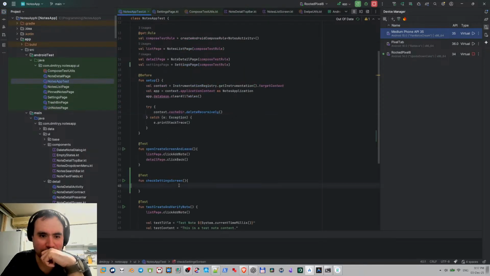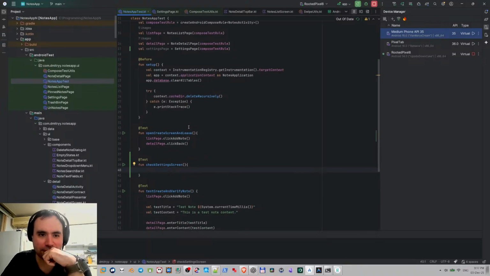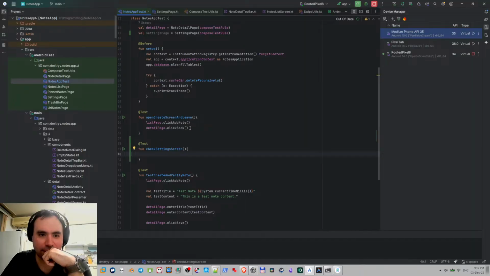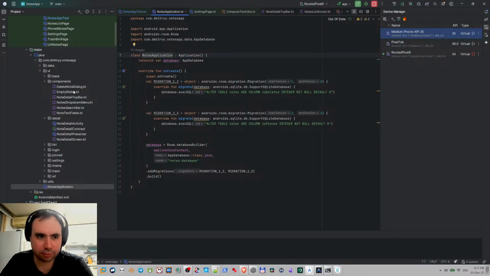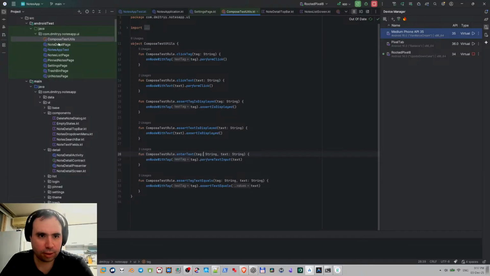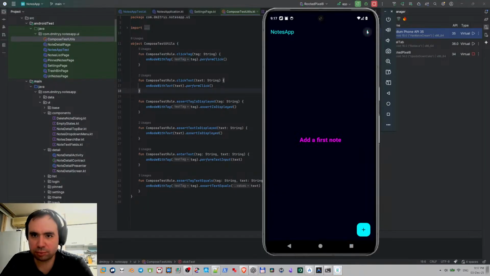Notes app test, check settings screen. So for now, let's just think about it. Menu. Where's it located? ComposeTestUtils. We need to first find out the tag for the menu, which is going to be settings.